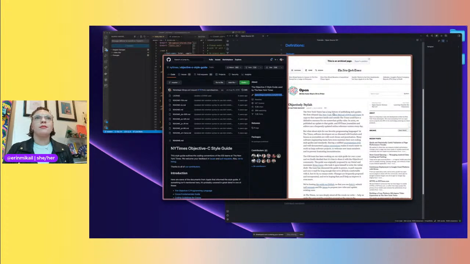Bam, just the style guide. It's archived, but it's here.